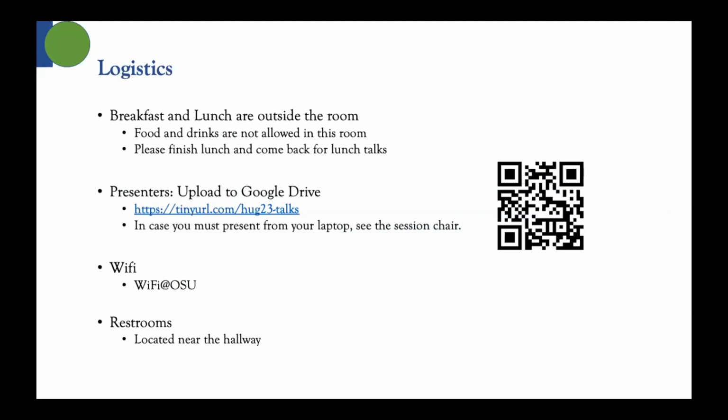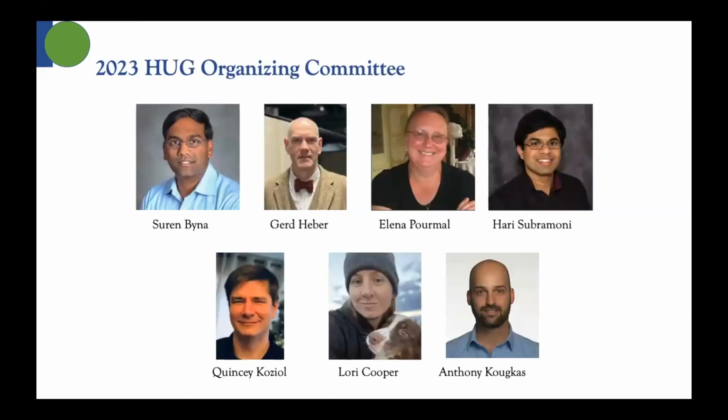Just a bit of logistics. Breakfast and lunch are outside the room. I came to know a little later that food and drinks are not allowed in this room, so you have to have the lunch and everything outside. For lunch talks, please come back. We were thinking you could bring the lunch and eat it here, but it may not be possible. All the presenters, please upload your talks to the Google Drive, but in case you must use your laptop, see the session chair. Wi-Fi at OSU is there, but please don't use it. Focus more on the talks. Restrooms are located outside near the hallway where the food is located.